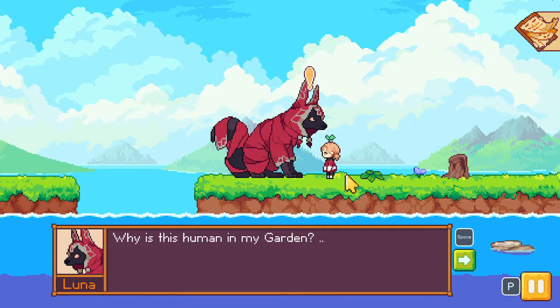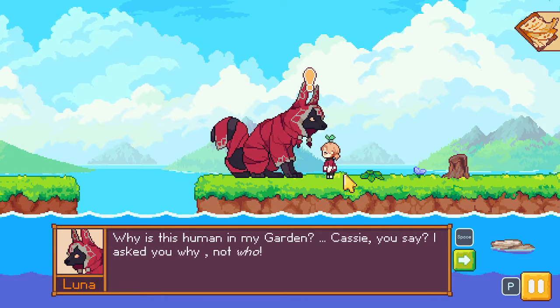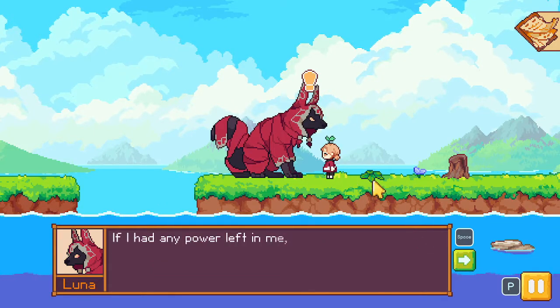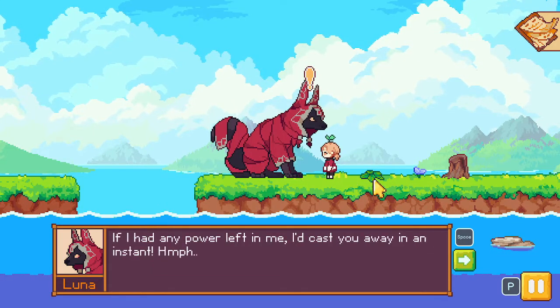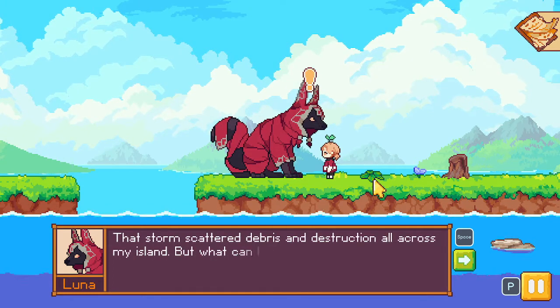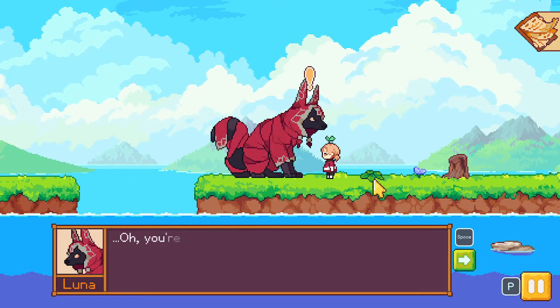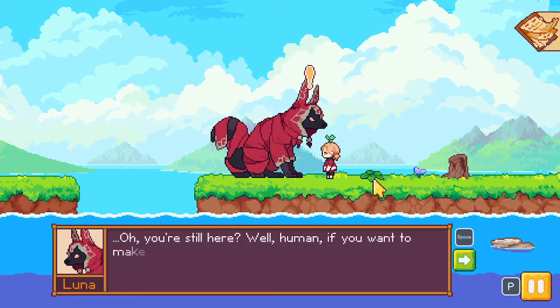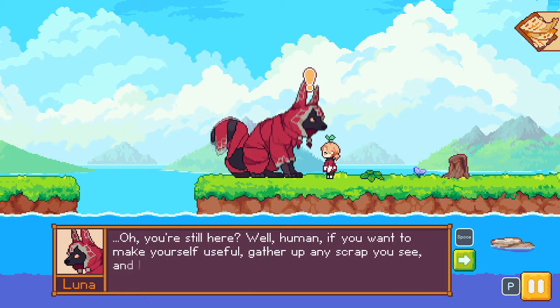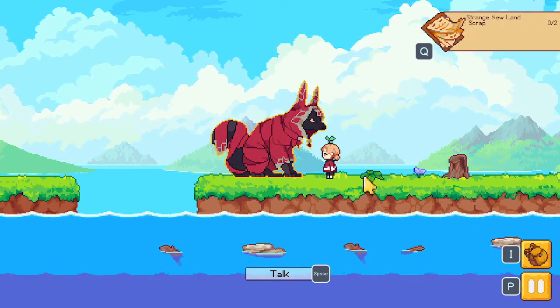Why is this human in my garden? Cathy, you say. I asked you why, not who. If I had any power left in me, I'd cast you away in an instant. That storm scattered debris and destruction all across my island. But what can I do? Nothing, Luna. Oh, you're still here? Well, human, if you want to make yourself useful, gather up any scrap you see, and I might use what little magic I have left to help you.